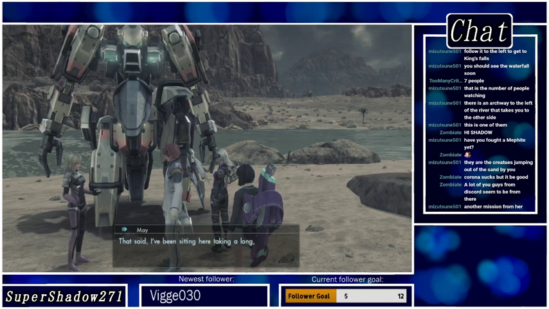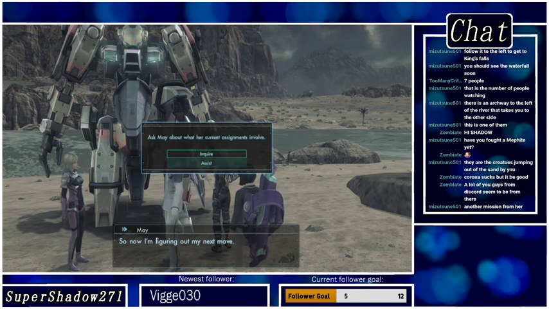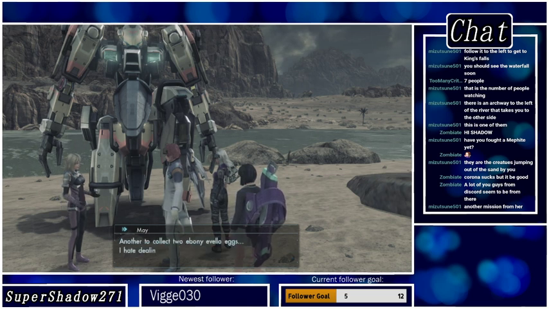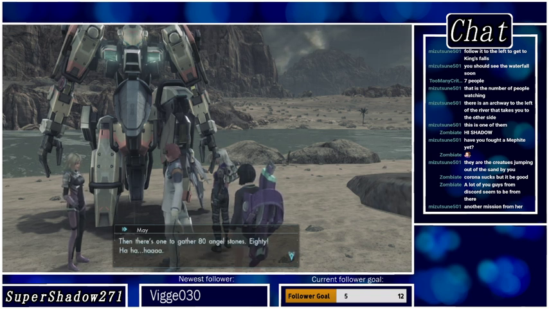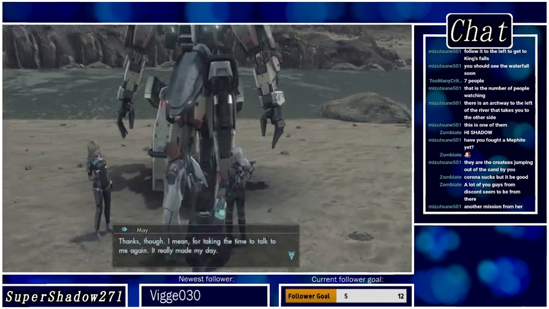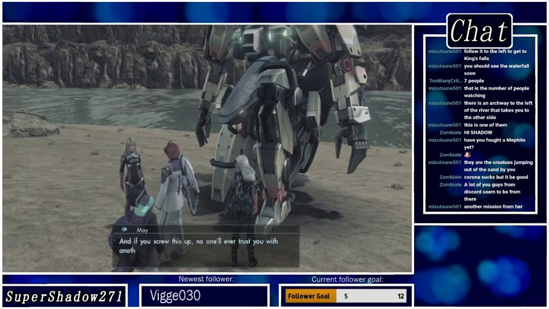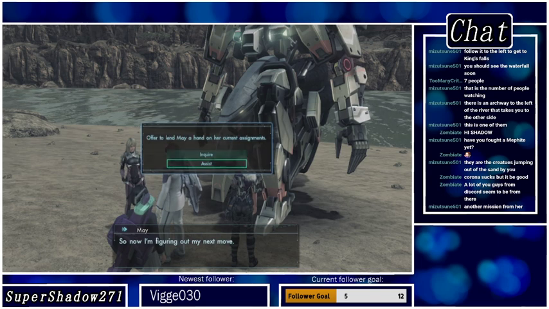Okay, skills running new. It says getting pretty. Figuring out my next move. Acquire? Let's see. Magical rods. Redwood antlers. Okay. Ebony Avelo eggs. 80 angel stones. My goodness, she took on quite a lot of hunting. Oh, do I not? Yeah, yeah. So I guess I have to assist.